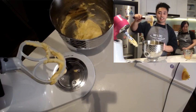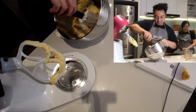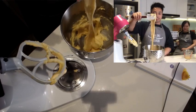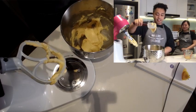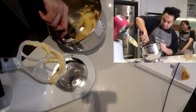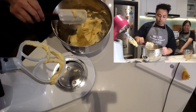What do you reckon? Still too thick, huh? Out there and we get better and more fun over time. Yeah. Just I need more egg. A little bit more. Just a little more, yeah. A little more egg.